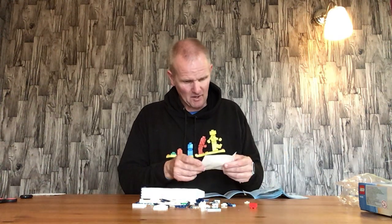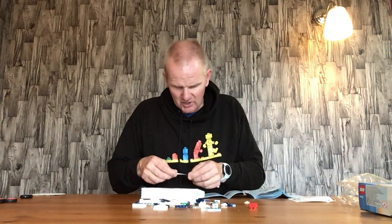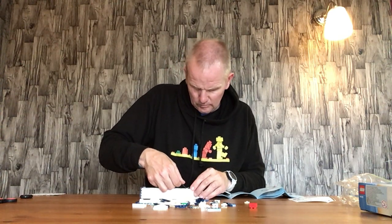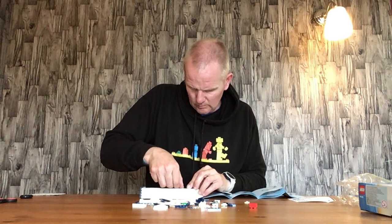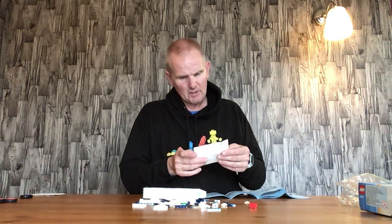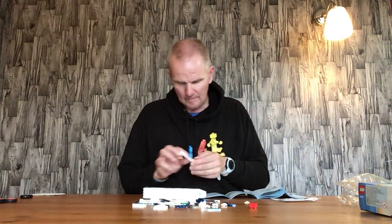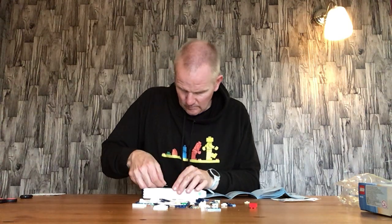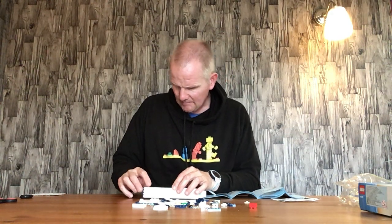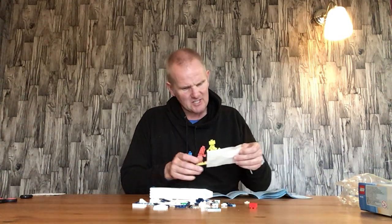Then we have sticker number 4. I'll show you this when I've done all this myself. So we have sticker number 2, which has the MSC logo on it. I think this is where the staff quarters are, if memory serves me rightly. Slightly off, but then we have sticker number 8.